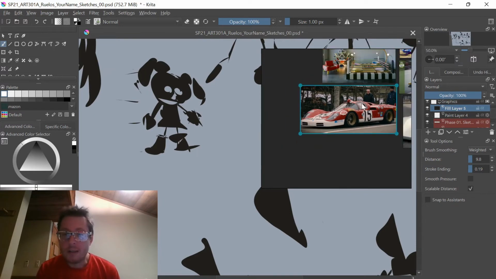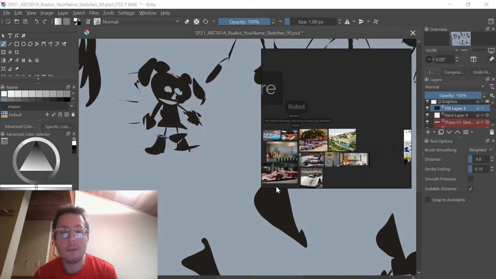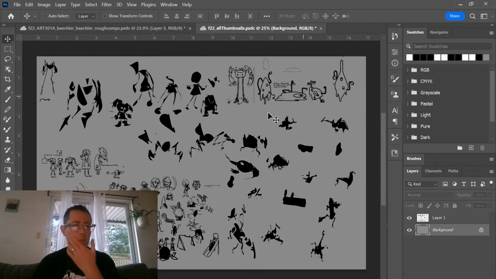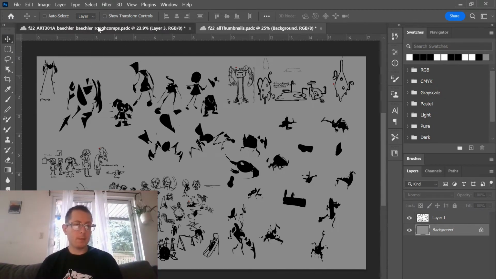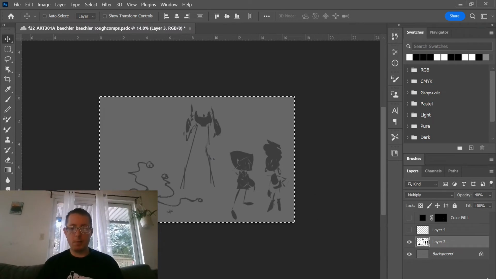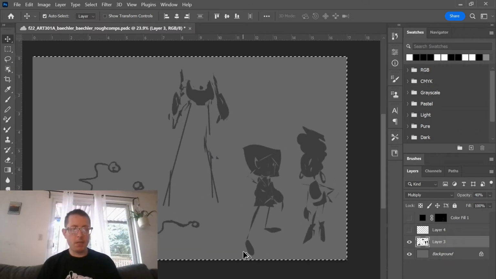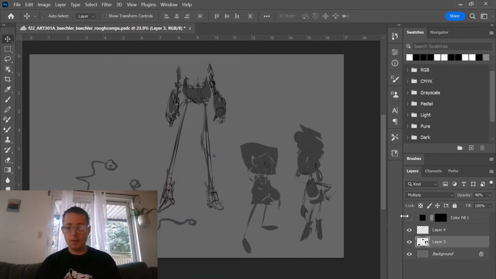Get the ideas flowing. You need at least 20, and from there, you're going to work up your rough compositions of your favorite three. After you've got your thumbnails in place, you can start making a rough comp, or comprehensive. This means that it's a version that has sort of all the elements in place. I take a couple of my favorites over here, and you can see how we're still dealing primarily with shape language and black and white silhouettes. That's a leading idea for the design. From here, you're going to start drawing on top of it and making a more and more detailed version of it. I do this in a couple of ways.